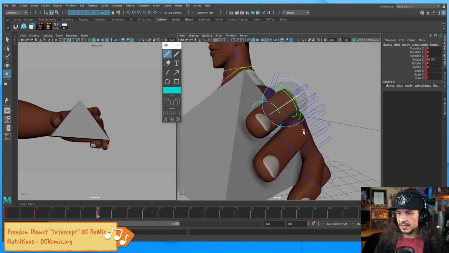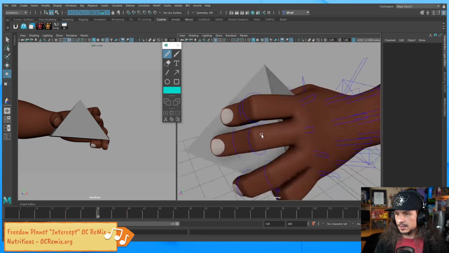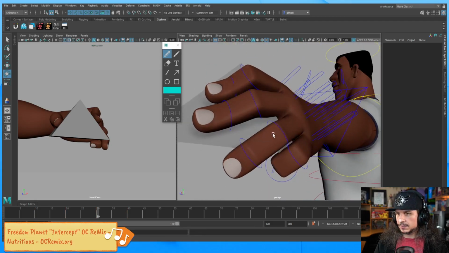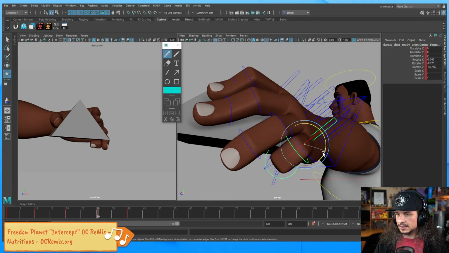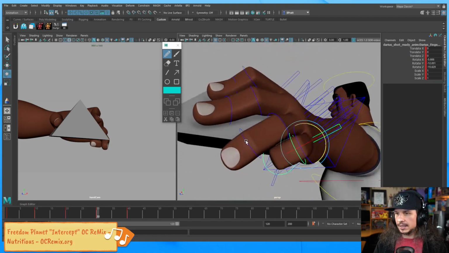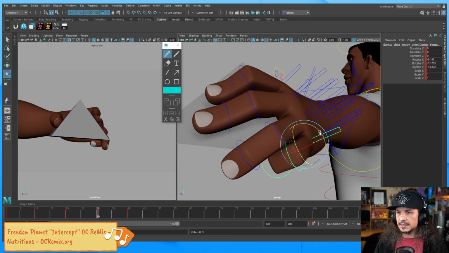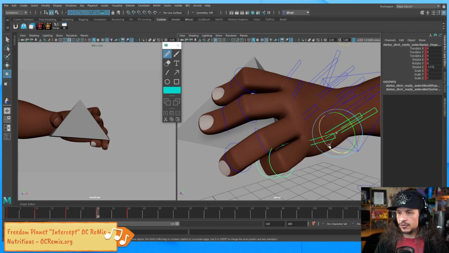So we could do something like this. Let's push the other one up here a little bit more. So there we go. I feel like the pinky could be rotated in. You really get it pressed on the bottom there. That's better. And this doesn't mean that I failed my initial posing pass. This is normal.